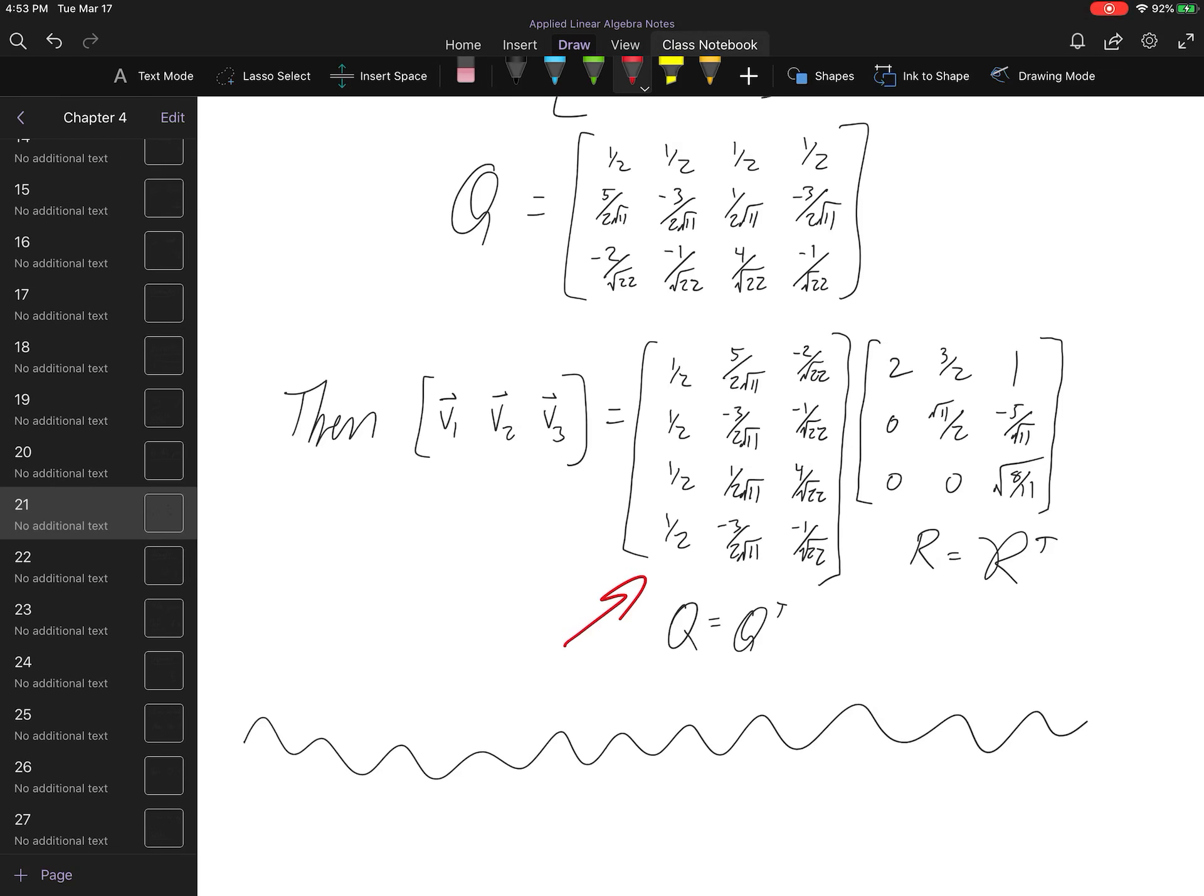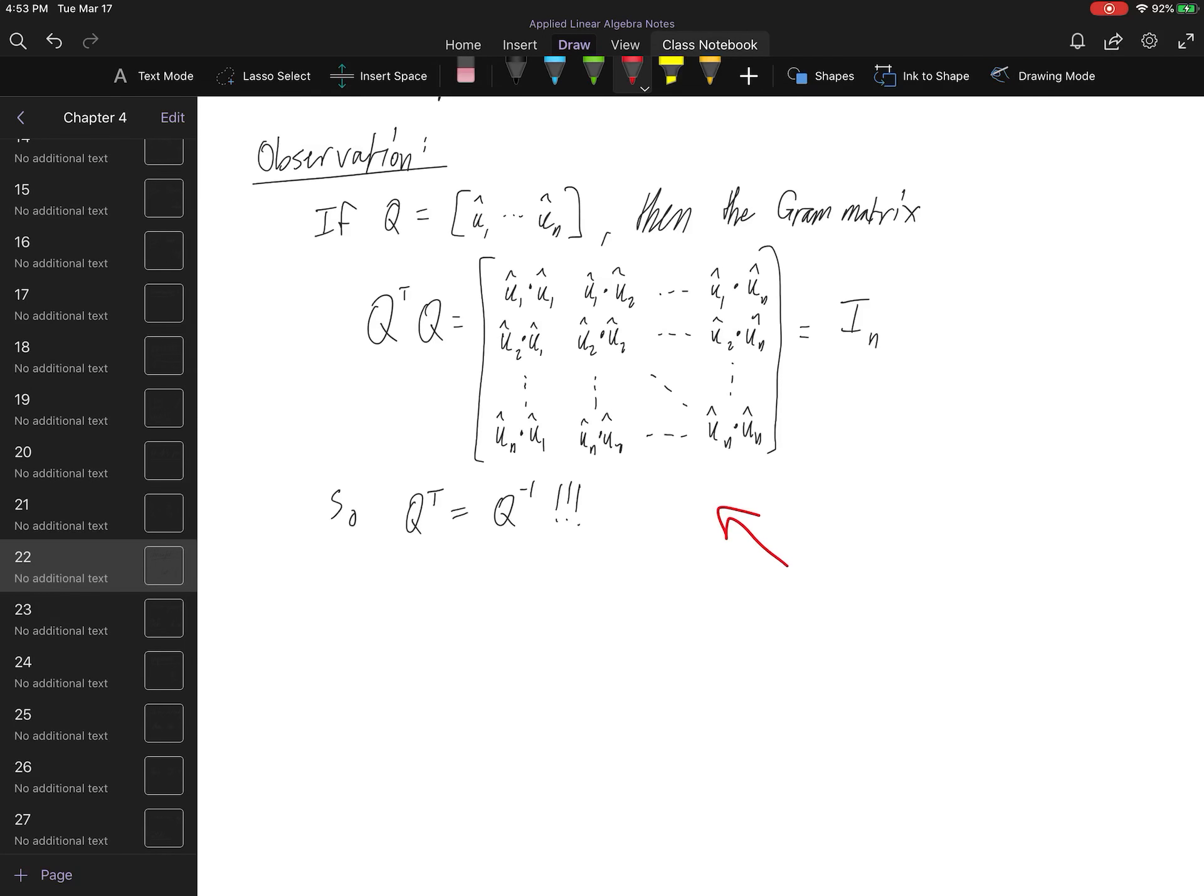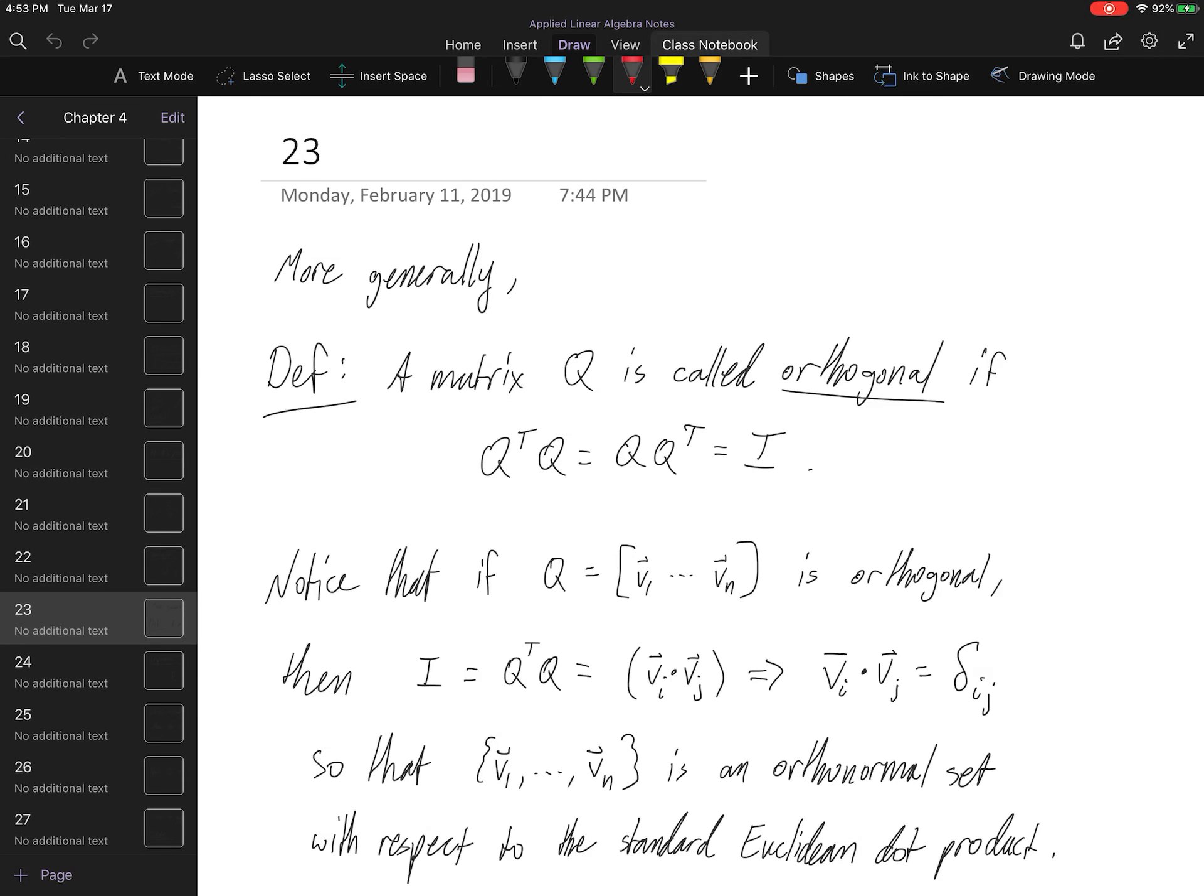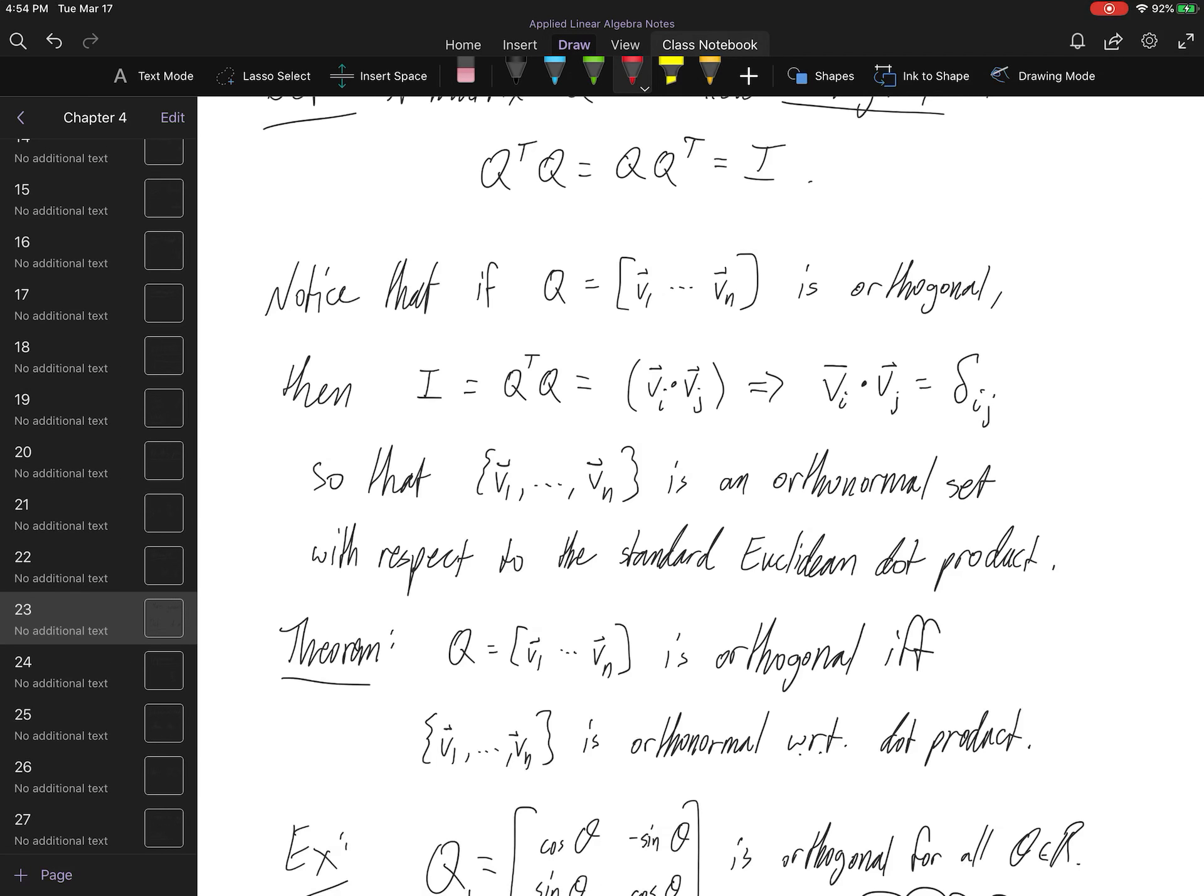All right. So in a more general setting, we don't necessarily have a square Q matrix. We saw that in our example from last time. Q doesn't have to be square. But if it is, then we luck out with this computation that we have a nice square matrix Q and we can ask for what the inverse of Q is. But in general, we don't necessarily have the square Q, but we still satisfy this property that Q transpose times Q and it turns out Q times Q transpose are going to equal the same identity matrix. Right. They're going to be the same size.